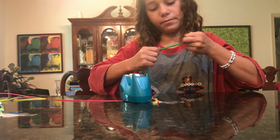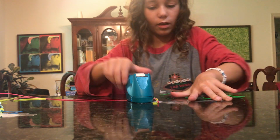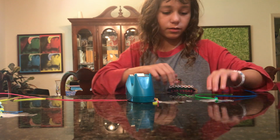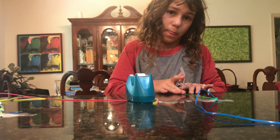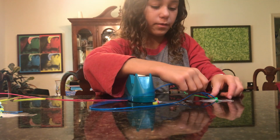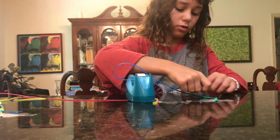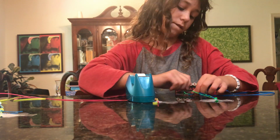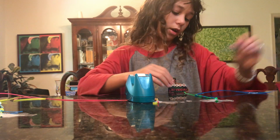I'm going to tie a little knot like I did on this one. So when it looks loose, you basically do it without holding on, which is a little weird for me. And then it'll just look really weird. I'm gonna do it right now. And it would finish a lot quicker, which is not good. You always want to take your time, so that way you're able to hold it and everything.